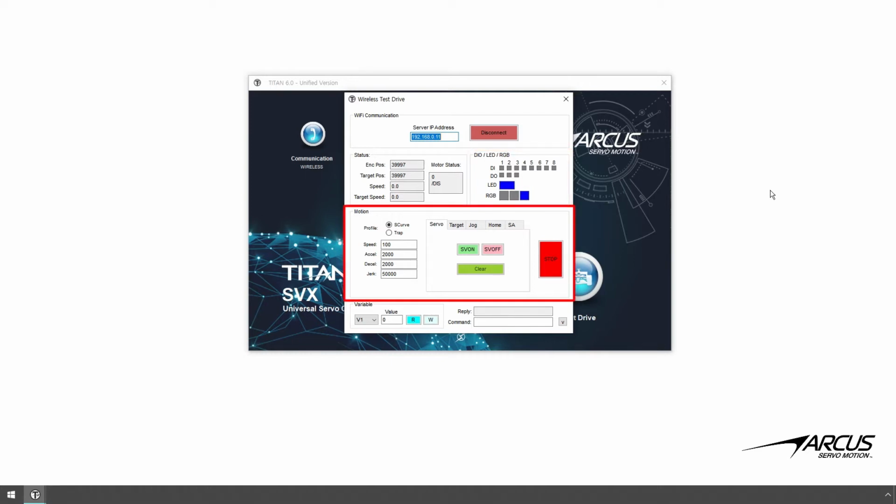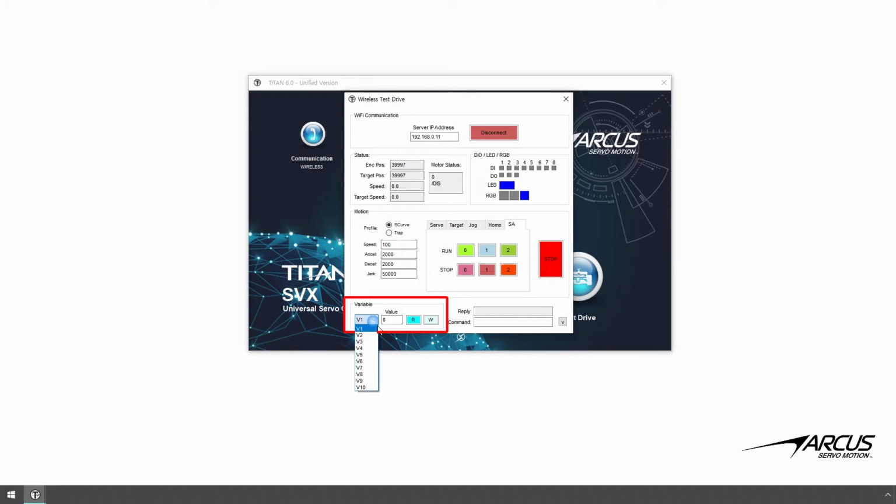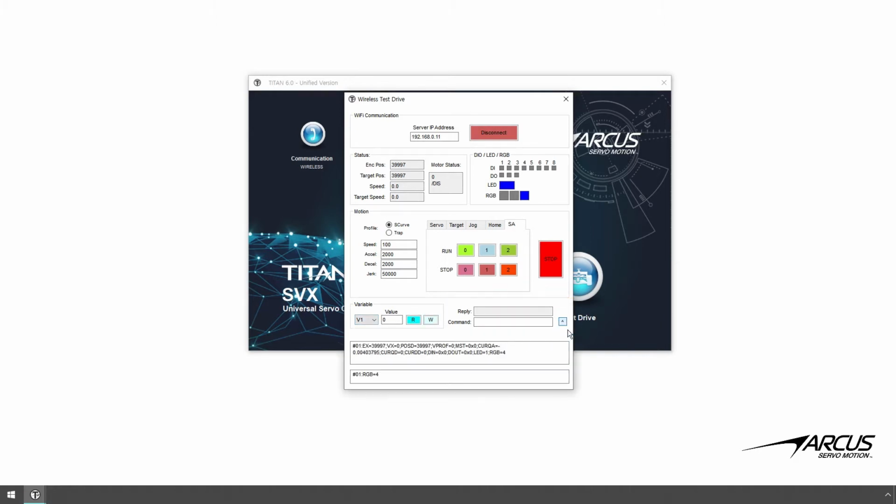In the motion control section, you will be able to servo on, servo off, and clear errors. You will also be able to perform various motions such as target position, jog, and home moves. You can run and stop any standalone motion programs. Here you will be able to read and write variables. And here you will be able to send manual commands. Click the down arrow button and you will see the messages that are coming back from the server.